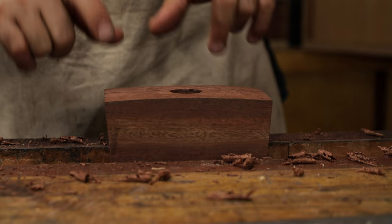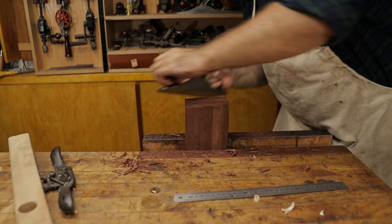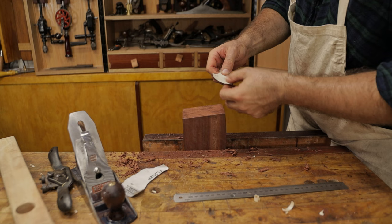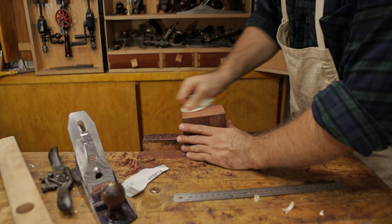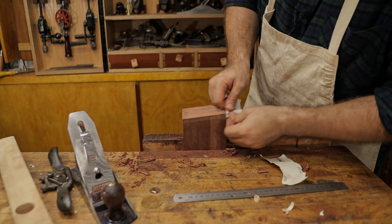We can also come in and add a chamfer while we're at this stage. On the face, I'm just going to come back with some 120 grit sandpaper on each of these faces, and then some 240. And on these chamfers, lightly run the 240 over them, and then end up rounding them over. So instead of them being a square chamfer, they're a rounded chamfer, which I find looks much nicer.